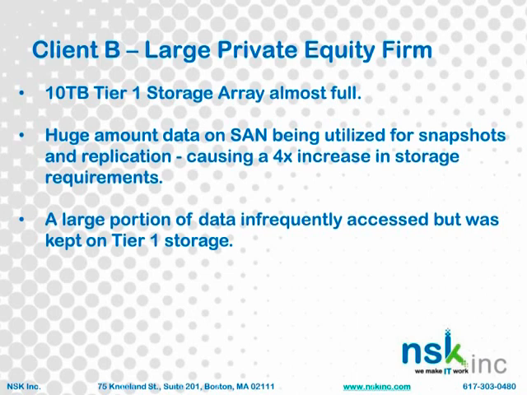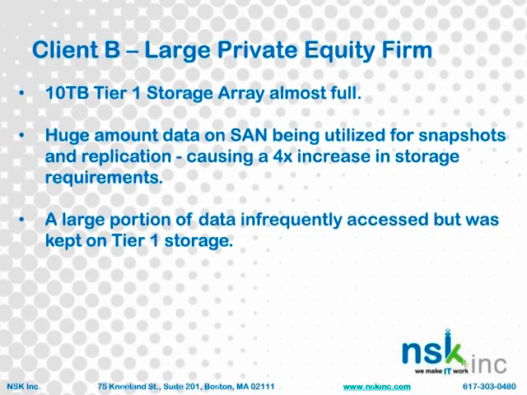And what we noticed going through and doing some analysis on their systems, a huge amount of the data that was on this SAN was being utilized for snapshots and replication, which was basically causing about a 4 times increase in the storage requirements. So we asked ourselves, what would be a good, inexpensive way to get some of our Tier 1 storage back and reduce that 4x increase to cut it in half, essentially.